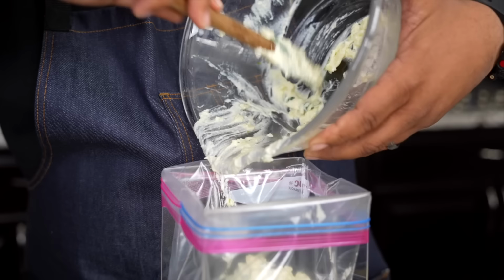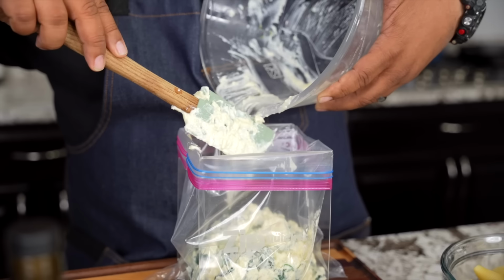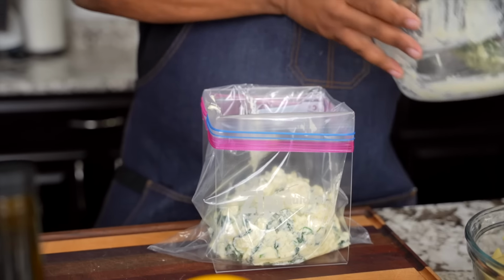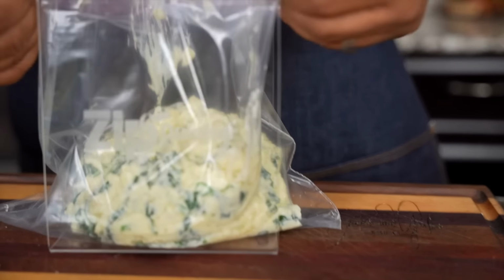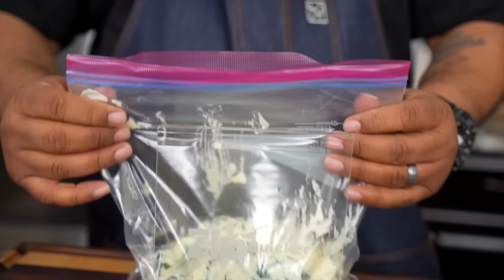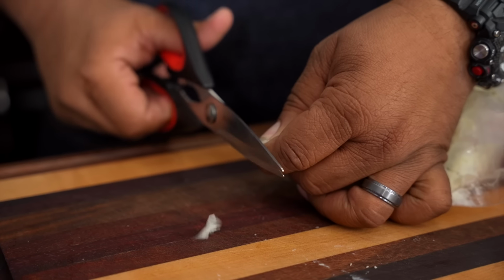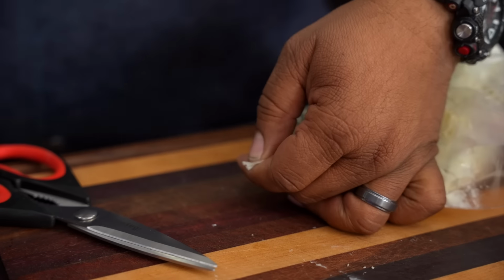And I'm gonna tell you another reason why you should get one of these. Because listen, instead of always putting our food in a Tupperware, we can fill them up. Then when you hold them flat, I could take this content out of here, get it flat, and it reduces the footprint. You can just write on there what it is and start stacking it inside of your refrigerator and/or your freezer.